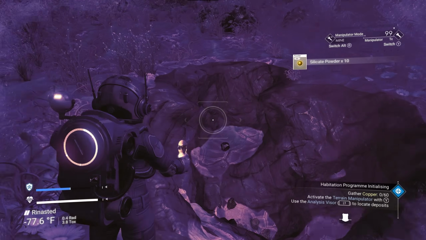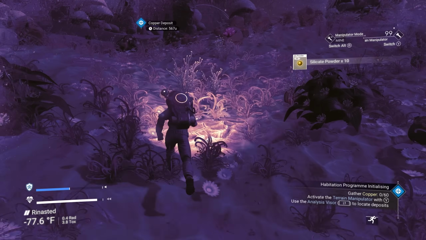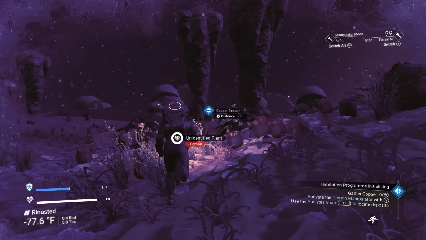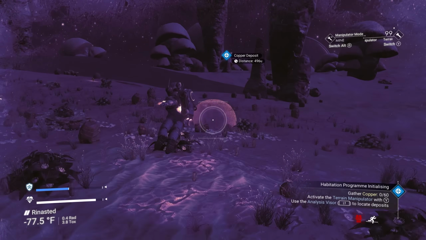And we're only gonna get silicate powder, basically sand. We're gonna get sand from the regular dirt. But what we need to do is get some copper from this copper deposit. So let's head on over here and get some copper.